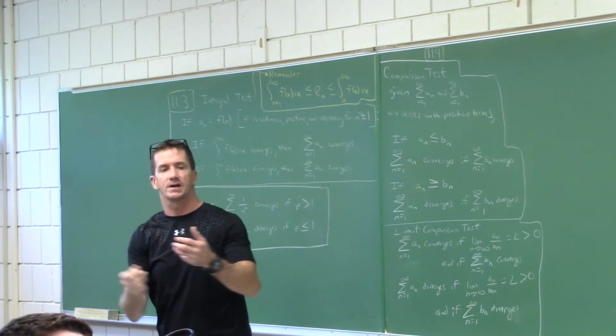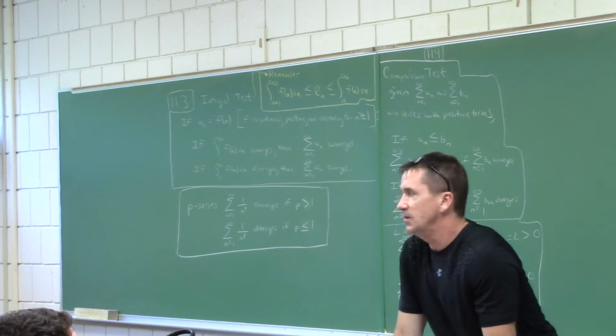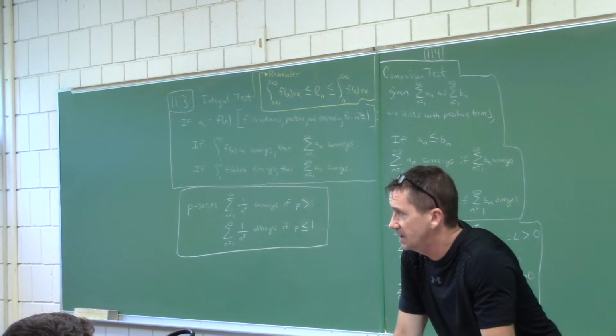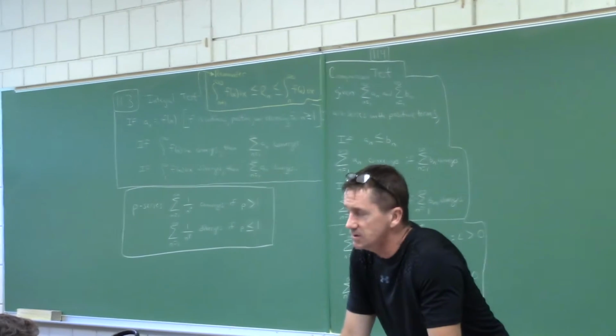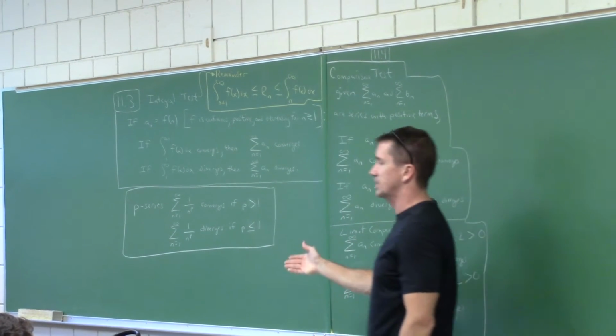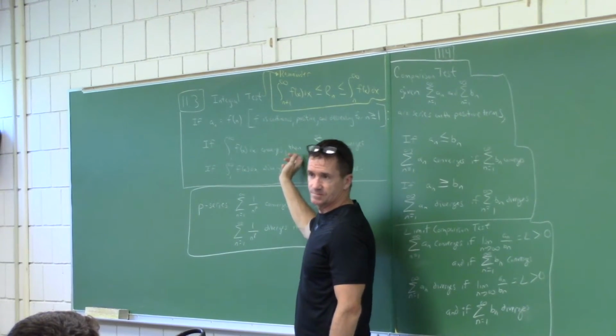With the integral test, all we have to do is look at the series they give us. If we know how to find the integral, we turn it into an f of x, and everything is in terms of that. And if we know from improper integrals whether that integral diverges or converges, then we can talk about the series as well. So that's what you see here.